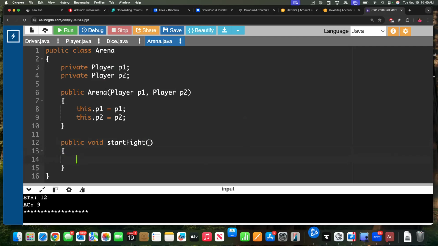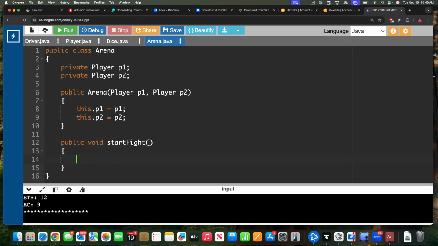So if I'm the arena and I call my start fight, the idea is that my combatants on the inside start fighting, right? And typically, these types of games are turn-based games. So we have to decide who gets to go first. And they take a swing and so on and so forth. It goes back and forth until somebody keels over.